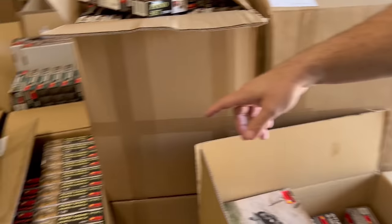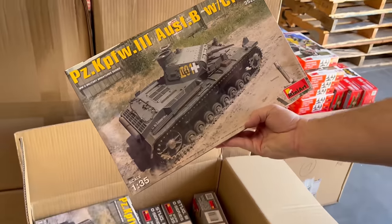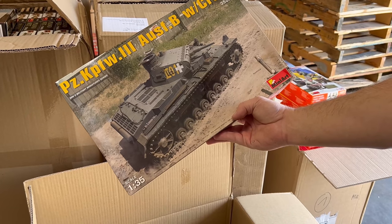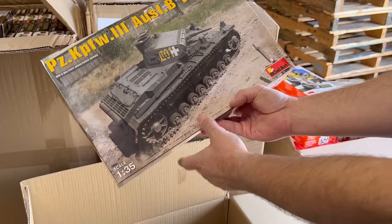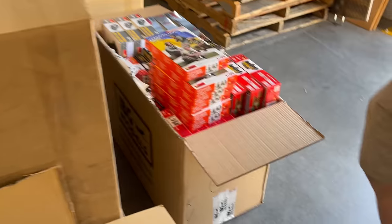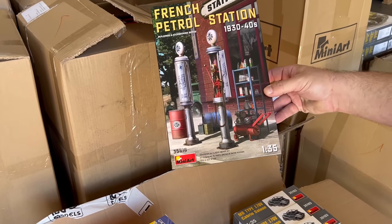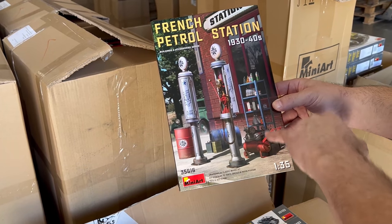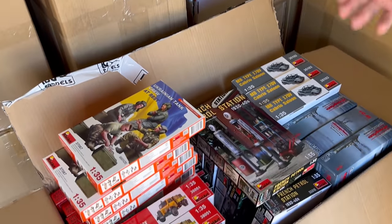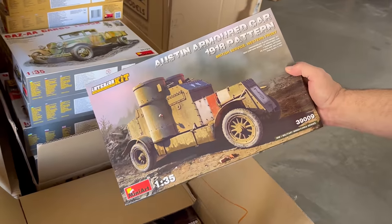Here are some of the newer ones, like a piano set. They also make unusual vehicles — and I use 'unusual' in the sense that you don't often see a Panzer 3B, one of the very early ones with tons of road wheels, something different rather than the standard Panzer 3. We've got lots of vehicles that came in, including these petrol stations. Here's a French petrol station with equipment like a compressor, two fuel pumps, and oil cans. They also make German and Italian versions — great ideas for a diorama. And here are the new Austin armored cars.